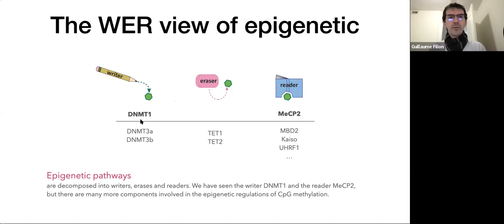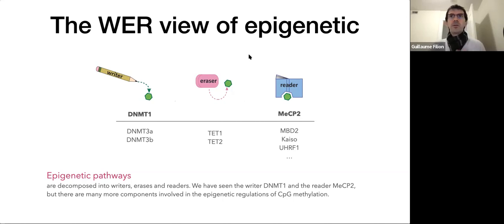The first writer that we've seen is DNMT1. That's the one that takes half of the information and then writes the other half during the division, when the genome is replicated. We haven't seen any eraser in that process, but there must be a process, because I said that the inactive X gets reactivated in the germline. And one reader that we've seen is MECP2. That's the protein that can detect the signal of methylation, interacts with it specifically, and then is able to do things after that, like repress transcription.